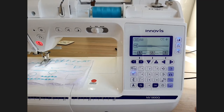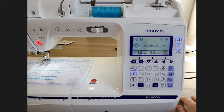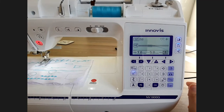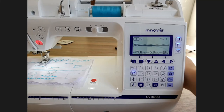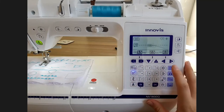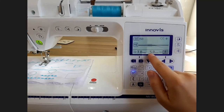I know this because they have blocks around them, and I can go play around and say I want to make that bigger and also up my stitch width. So it's going to make quite a long stitch and quite a wide stitch. But now I know for a fact I am going to come back tomorrow and I have to do the same project and carry on with this stitch. I can then select here this little diamond with the arrow in, and it's going to save these stitch settings for me. So if I turn my machine off and turn it back on and come back and select stitch 58, it's going to bring up this pattern, but with the settings I've saved earlier.